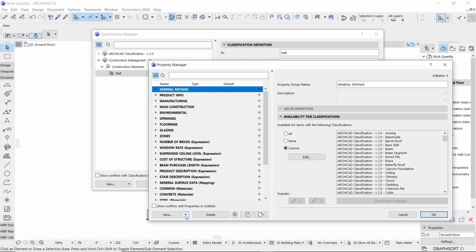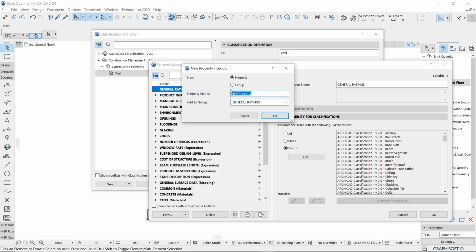So I'm now going to start with a new, but what exactly, the group, not the property. First of all, I'll decide the group. So what is the group? The group says that it's a brick quantity. Okay, so that's my name for the group. So this group will help me to define the brick quantity.